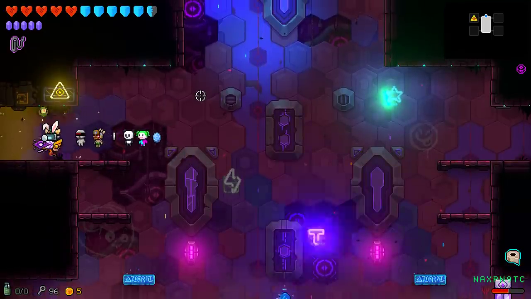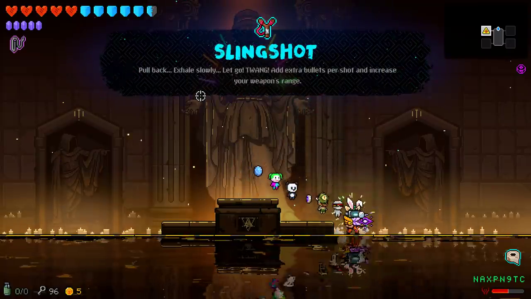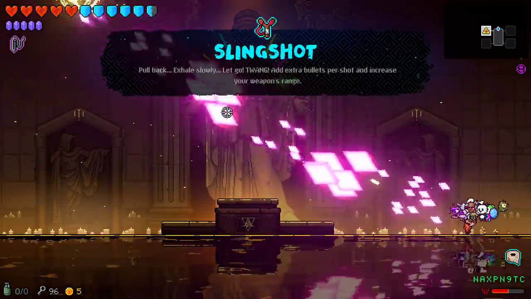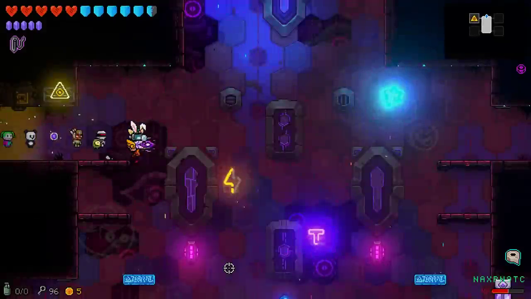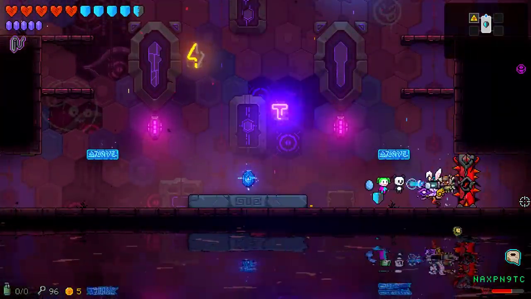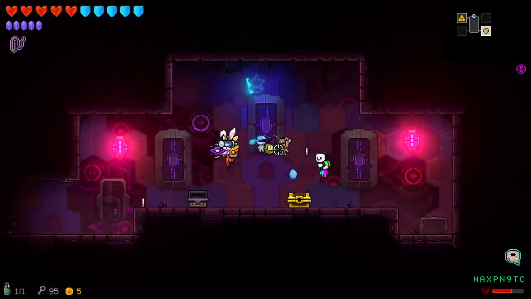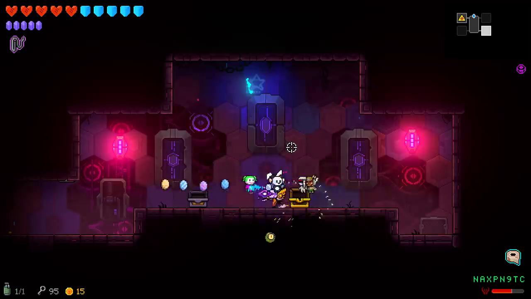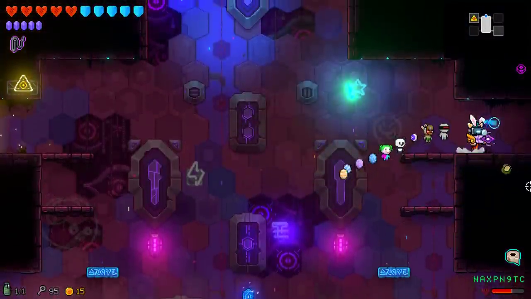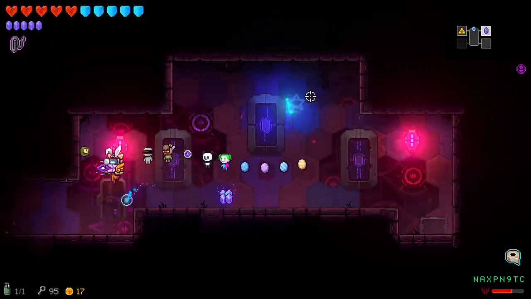Keys don't matter, so I don't care about the double key doors. What is this? Extra bullets per shot and increase the weapon's range. Let's go. We do take full heart damage now, so it's kind of a bad time to go Ares. I really should have done it slightly earlier, but you know, tis what tis.